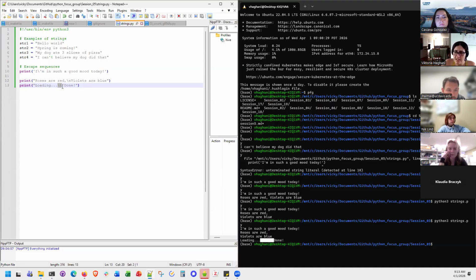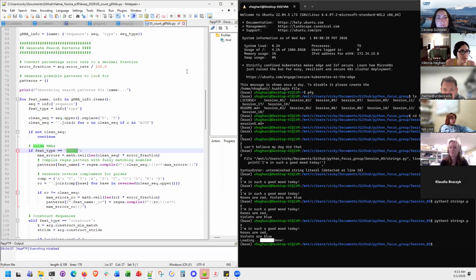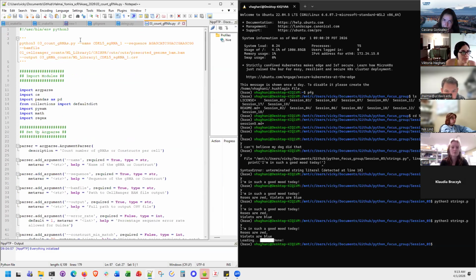So there's all sorts of little things you can add into strings, and this is especially important if you're doing any sort of path traversal. So a lot of things that I use include paths. So up here, for example, I'm running this Python file for Nick and I think Camille's data actually. But I give it a name for the guide RNA I'm looking at, and then I can give it a sequence.